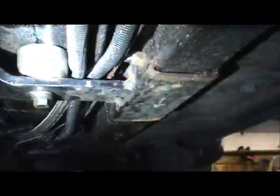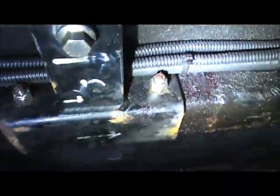There's a spacer on this side. You always want to put the nuts on the inside. Bolts go on the outside, nuts on the inside, because there's no room to put the bolt through. So the nuts have to be on this side.